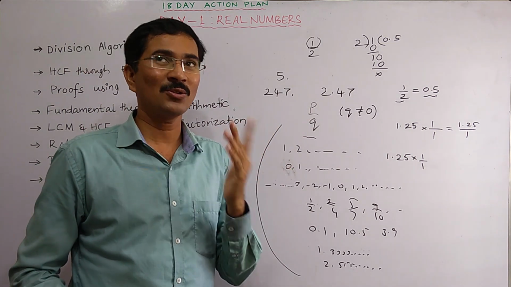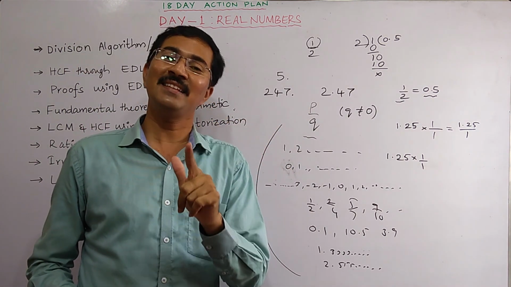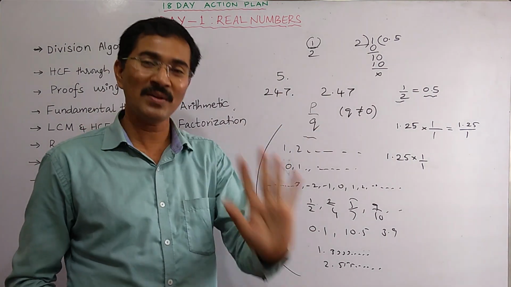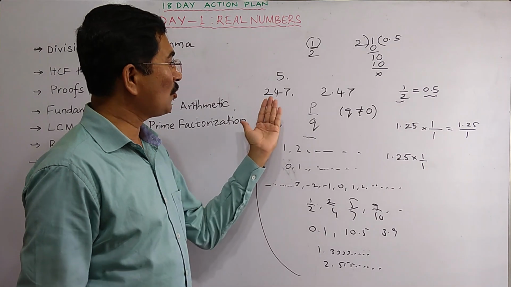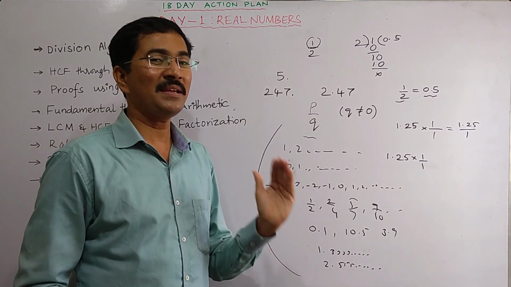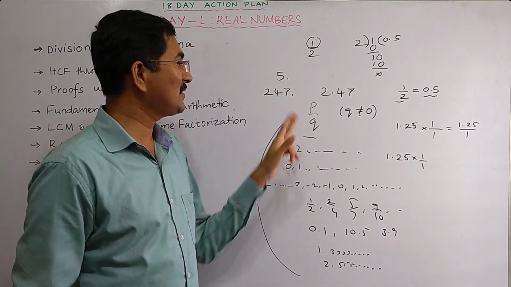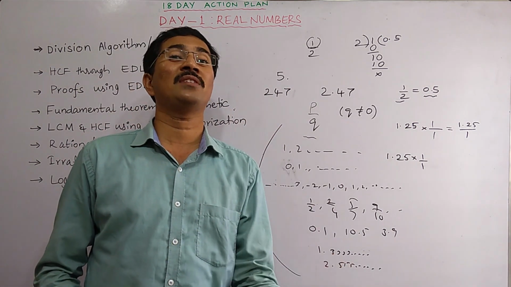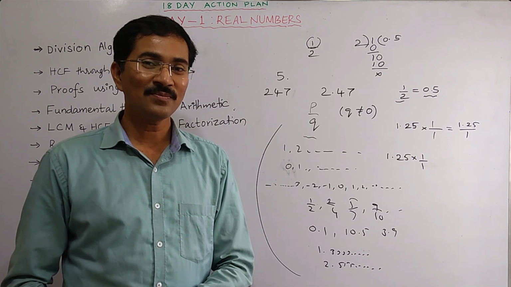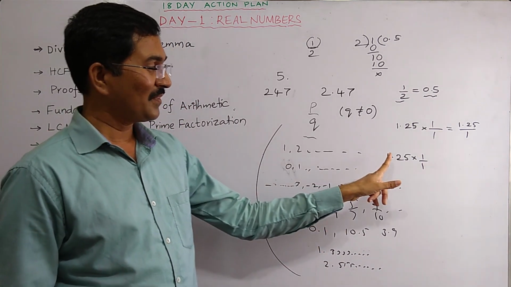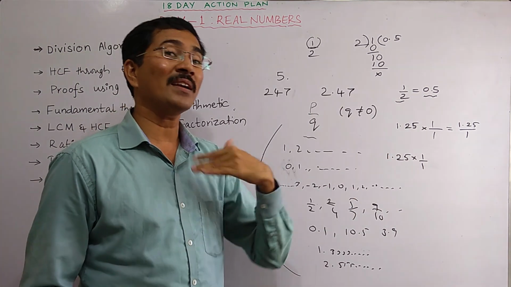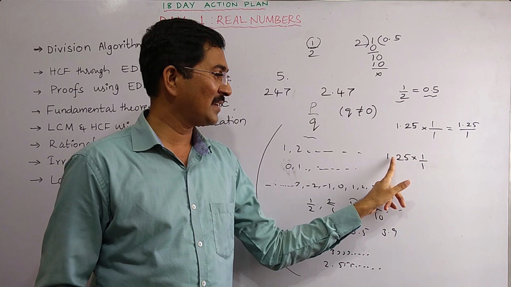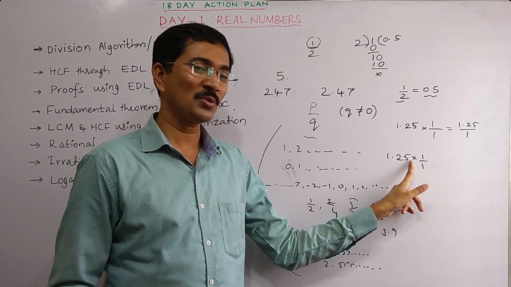But like the air, though not seen, it is there. Like that, whether seen or not seen, the point is always there. So please remember that. So 247 means it has a decimal point at the ending. When it is at the ending, we consider that this point is not there, because we don't read it. Yes, sir? Yes. That means here, to make this disappear, what can we do? We can send it to this last point. So we have to send it from here to here.